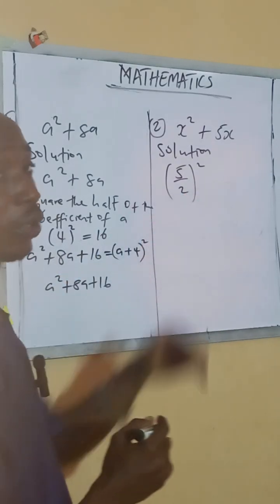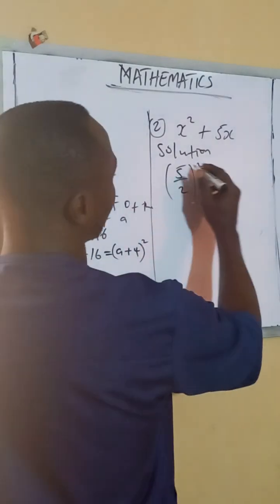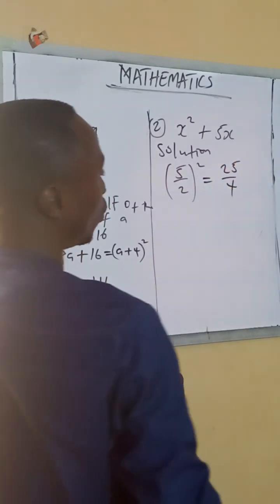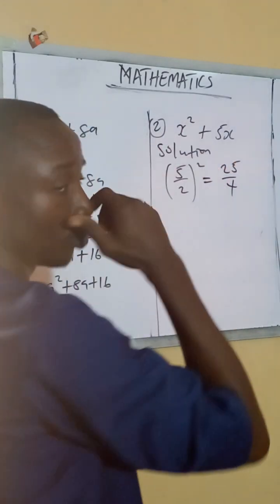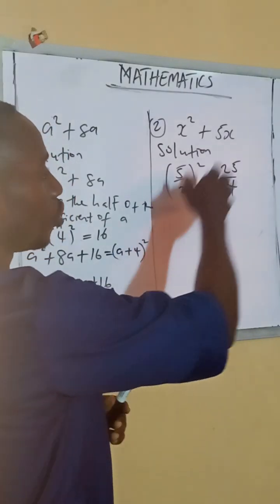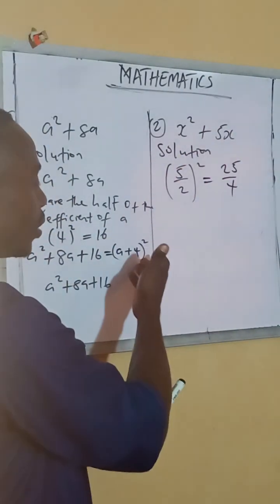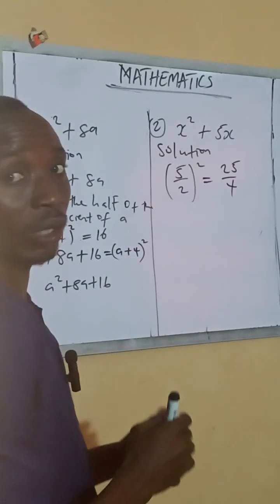So we have to open this one likewise. When you open this one up, we have what? 5 times 5 gives us 25. 2 times 2 gives us 4. So this answer is what you will add to the question. And the one that is yet to be opened is what will go outside, just like I did here. The one that is yet to be opened, I took outside with a. Likewise, the same thing will apply here.